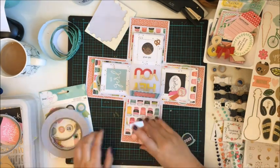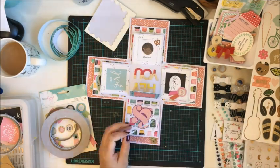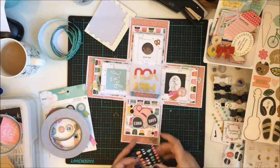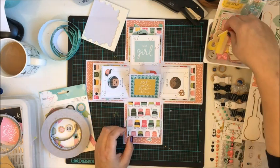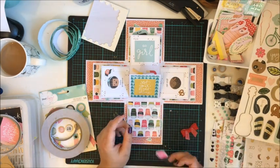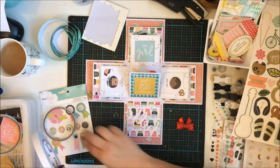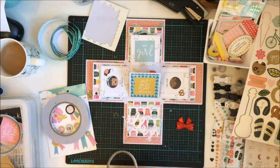Again, mixing ephemera from last month that I hadn't quite used up, and the ephemera from this month. Some I'm popping up on dimensionals, and some I'm leaving flat. Because there's enough space in this card, you can give your different layers some dimension. I had to be careful not to give every layer in each segment too much dimension, because that would have probably pushed it over the edge and not made it close properly. But you'll see me every now and again check whether the box is closing kind of flat.